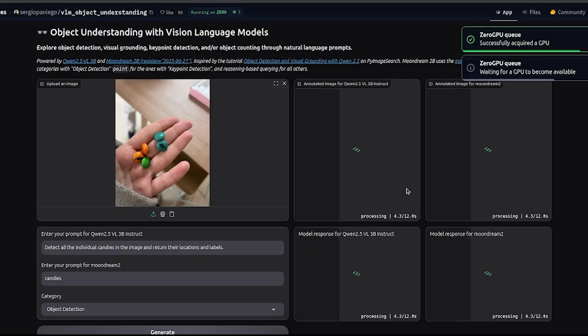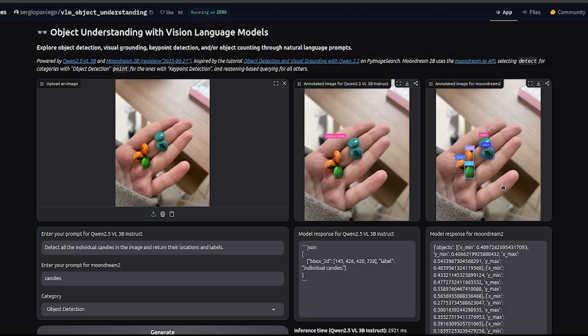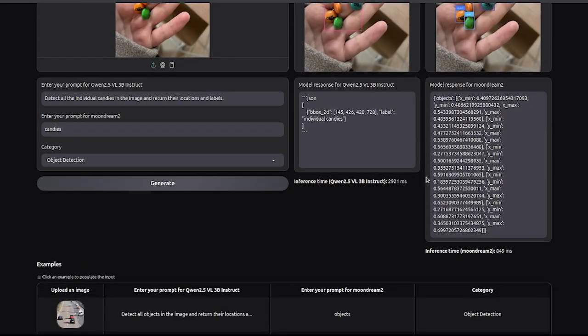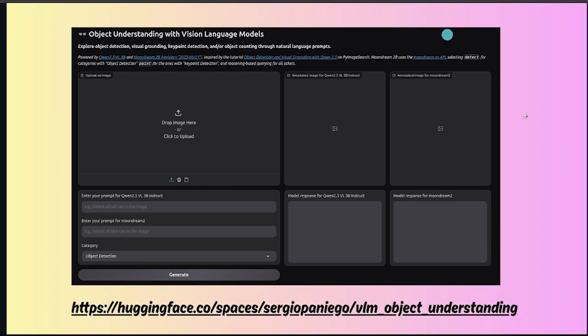And then you wait a second again. Yes, great. Then you can see the annotated image for Qwen 2.5 and what Moondream 2 did with it. Right, and you can compare the outputs of these two. You see, Moondream 2 is way better for separated object detection. It's called instance detection maybe, than, for example, Qwen 2.5, because it just gives you everything together, right? Yeah, that's something you can do.